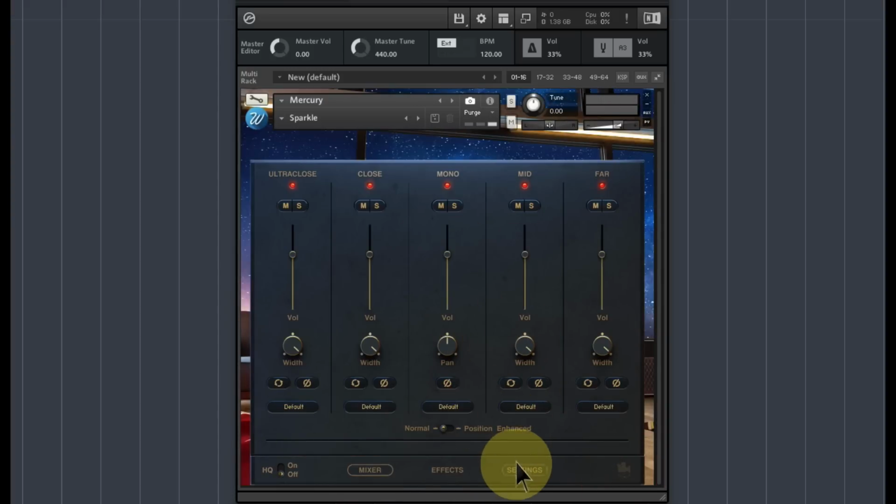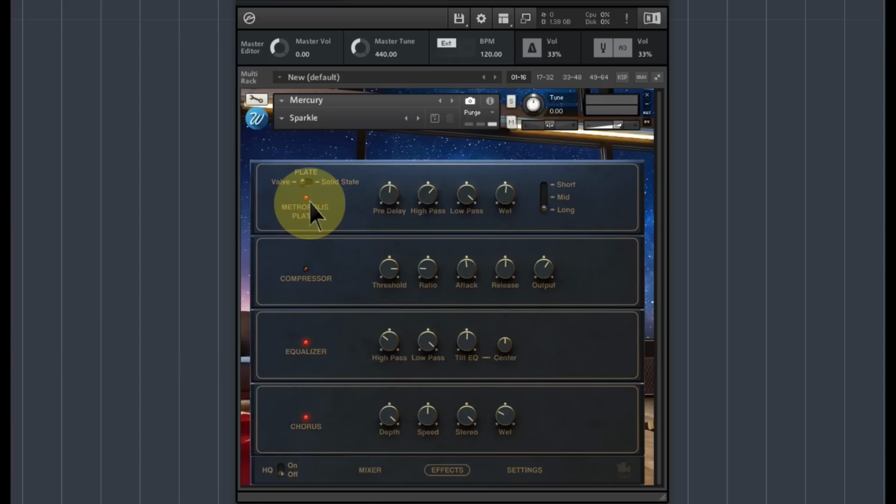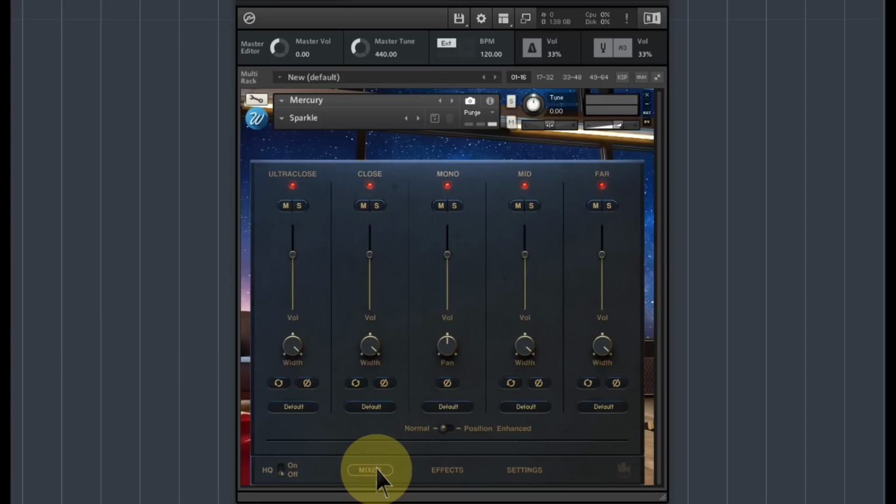They've done nothing really there. But I think in the effects, yeah, we've got a plate here and we've got an equalizer and a bit of chorus. So you could then tweak them to your heart's content. And then by clicking on the little save icon here, you can save your own snapshot or something else and it'll add it to the user's snapshot list. So it's a really great little addition to Kontakt.